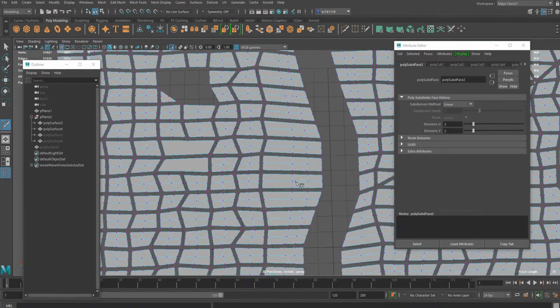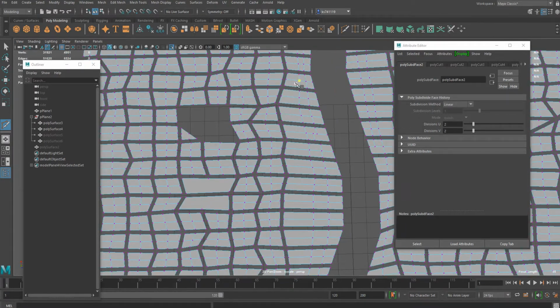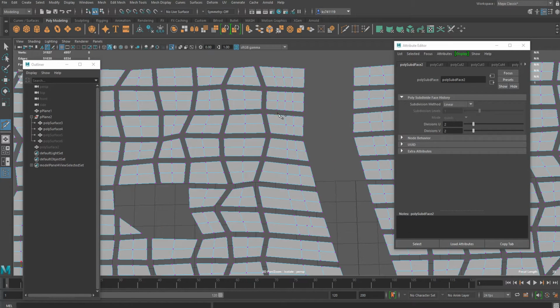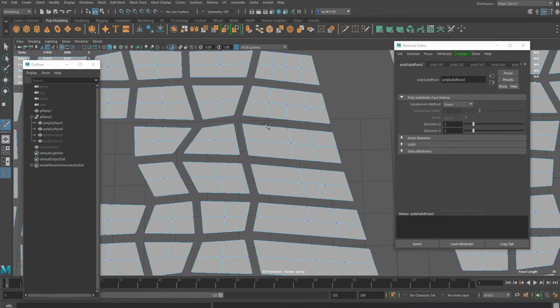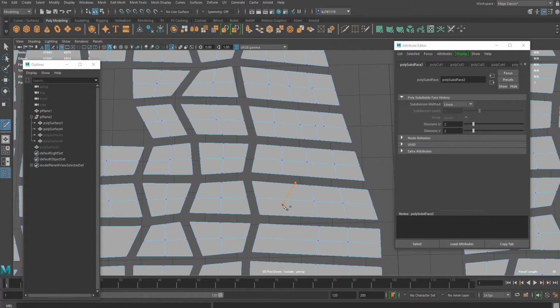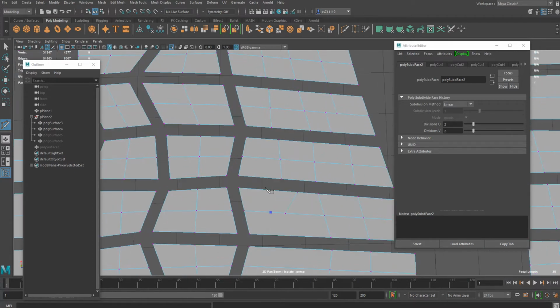So you can just keep on adding cuts like this, and each of these faces is gonna be a building. So you can try some more interesting shapes. I don't know.